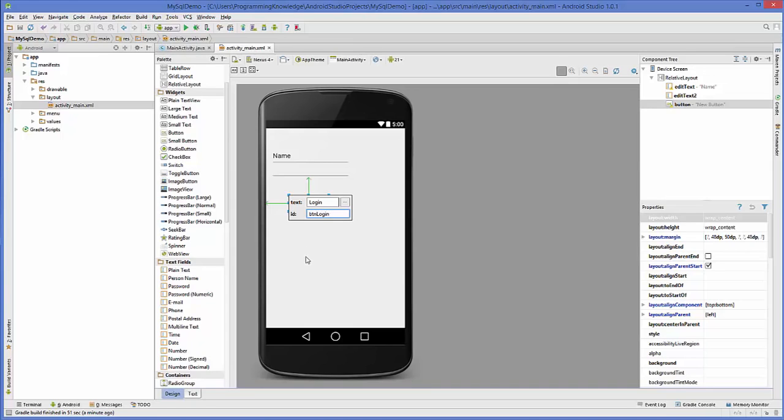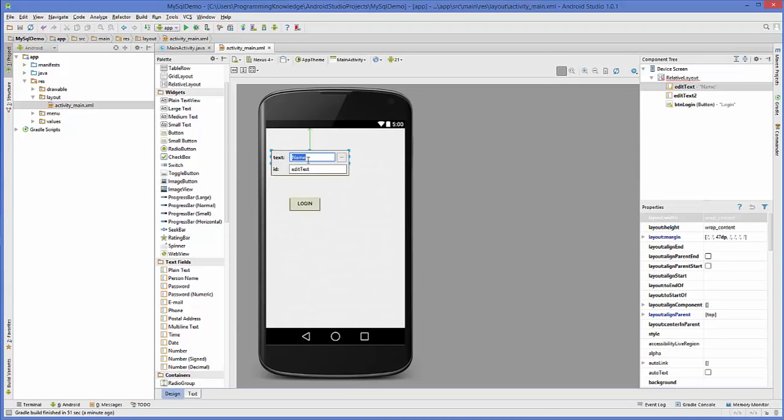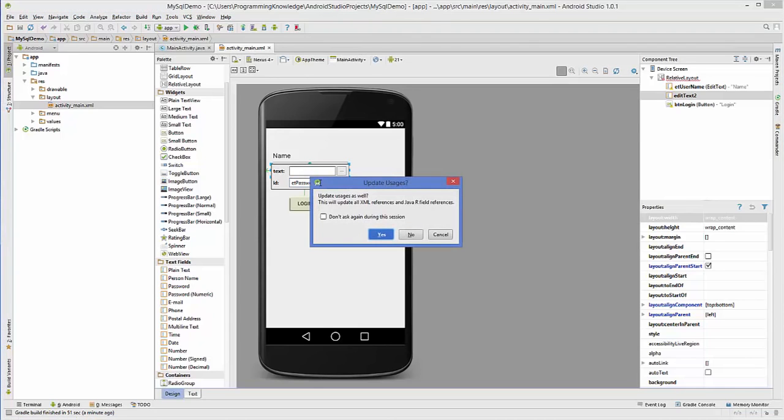And for the EditText, we are going to change the ID of this EditText to, for example, et_username. And for the password field we are going to change its ID to et_password.